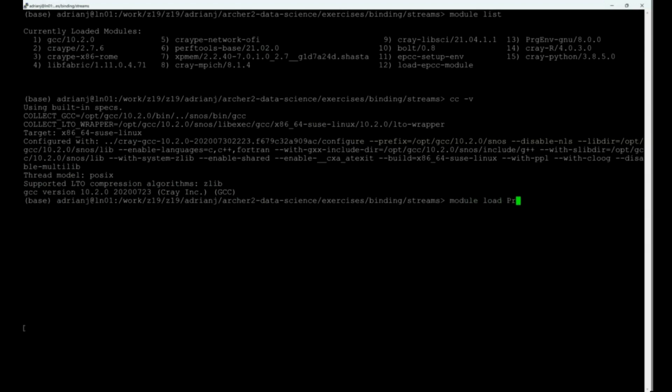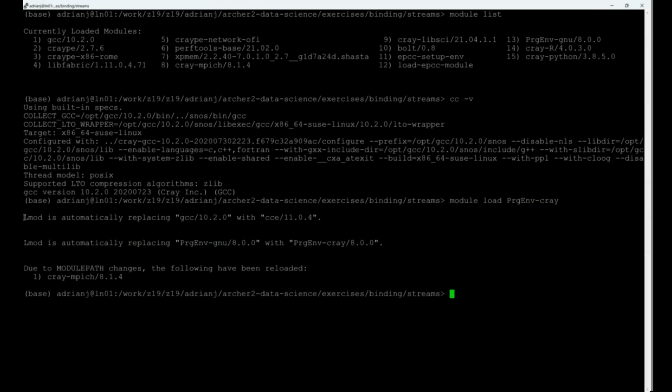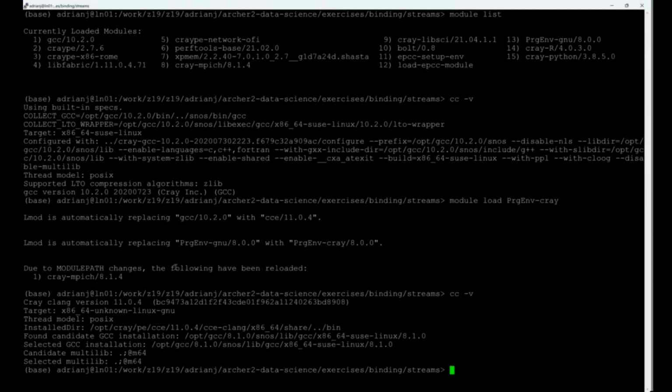If I did a module load PrgEnv-cray, it does a bunch of stuff. It replaces GCC with the Cray compiler and the program environments. And then if I do the same thing now, we can see cc -v, Cray clang version 11.0.4. So this is how we play around with compilers. But the compiler names themselves don't change. We can just load in different compilers.